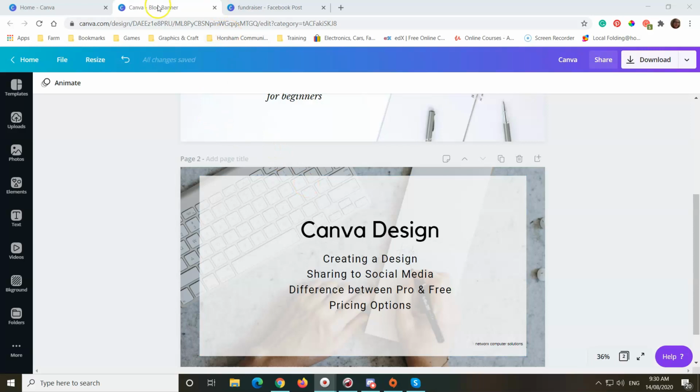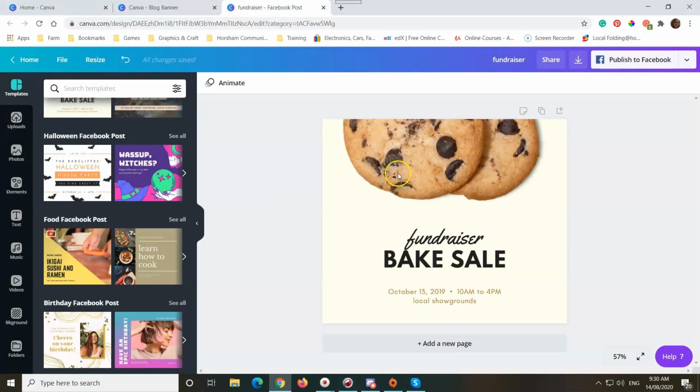I'm going to be starting in Canva Pro, and we're looking at a little Facebook post that has been made using one of their pre-made templates. Now, before, what you've been doing to upload your pictures to Facebook is to do them manually, but if you have the professional version of Canva, then you can do them directly with Canva. So over here next to your download link, there's an option here to publish to Facebook.